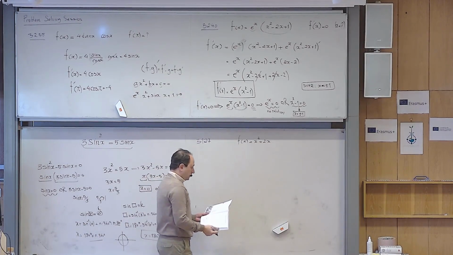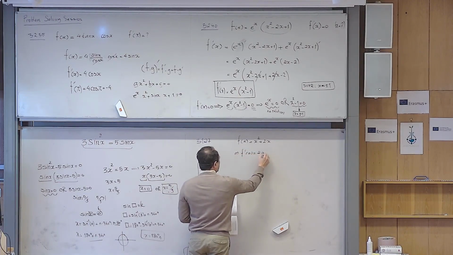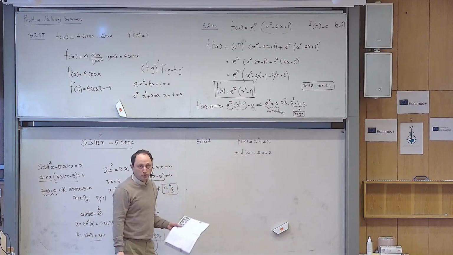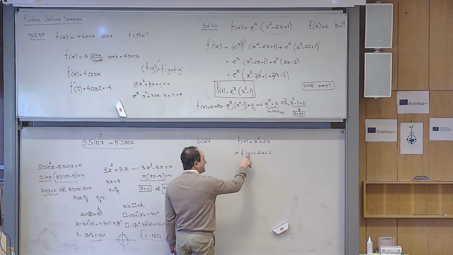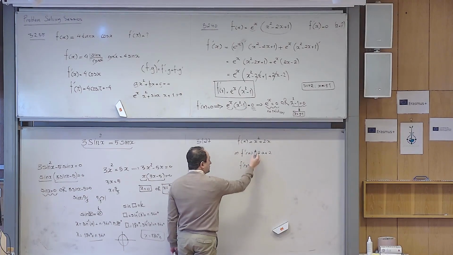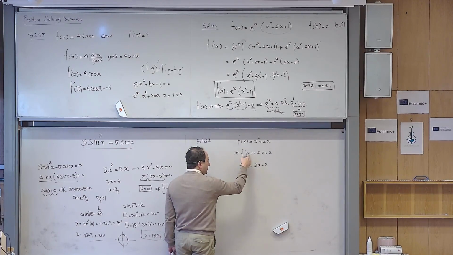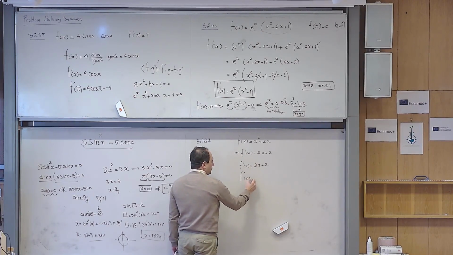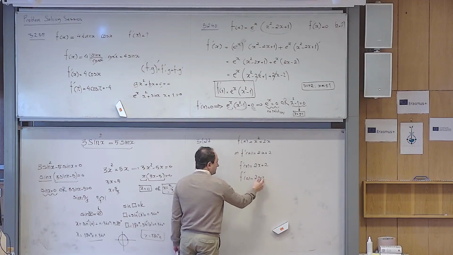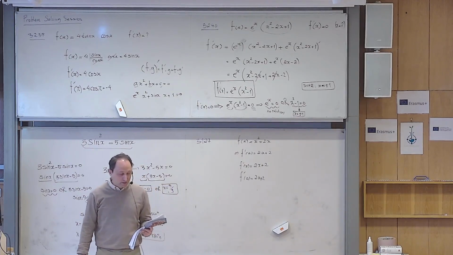The first part, they have asked you to show that f prime of a is equal to 2a plus 2. Yes? If I want to show this, I just told you that if you want to find the derivative at a number, the first step is to take the derivative, which is 2x plus 2, and then you replace x with the given number. In this case, the number is another parameter, a. So I replace x with a, and I am done. That's the first one.